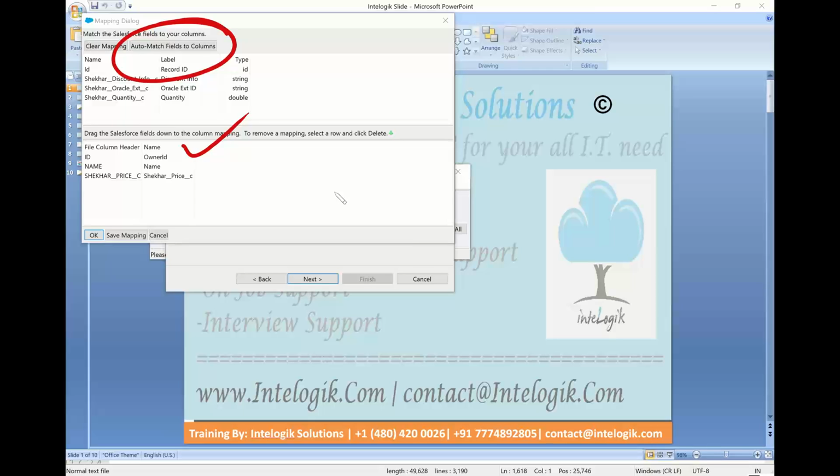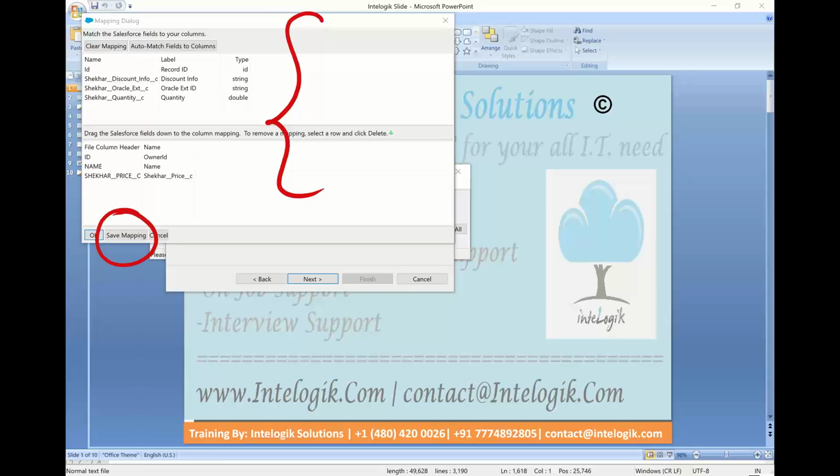Or those scenarios where we are using some extra columns provided by our own calculations, which do not have any matching API name in Salesforce. So do one thing: only one time do this mapping, whatever this non-matching, non-spelling matching mapping is, and then press the button save mapping. Only one time you have to take the effort of manually mapping this, and click on save mapping first of all.